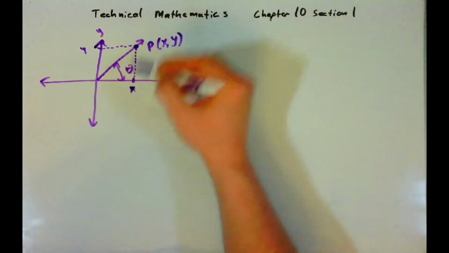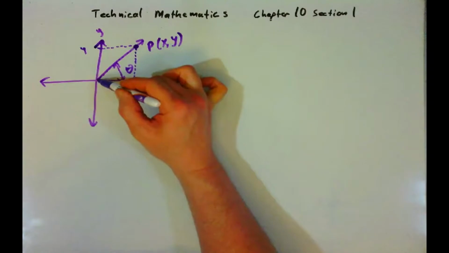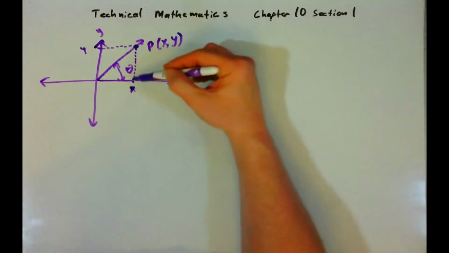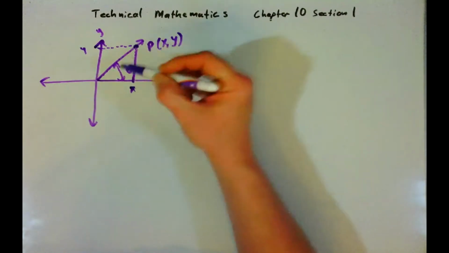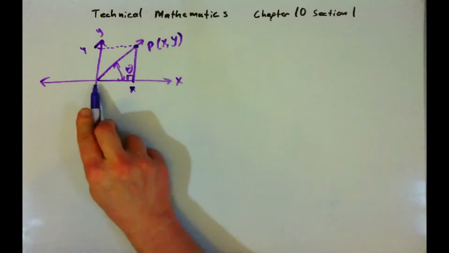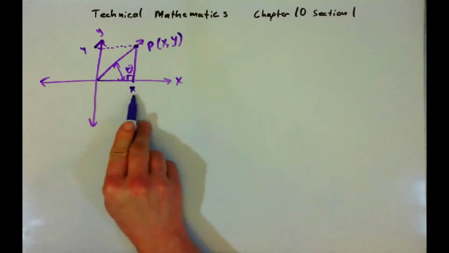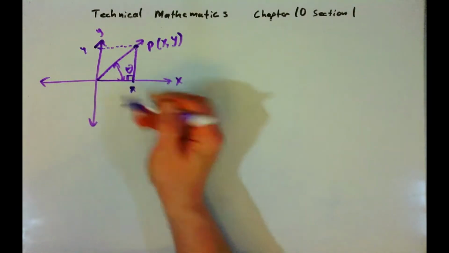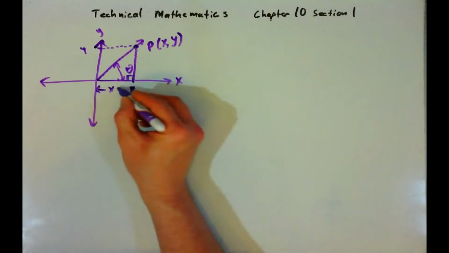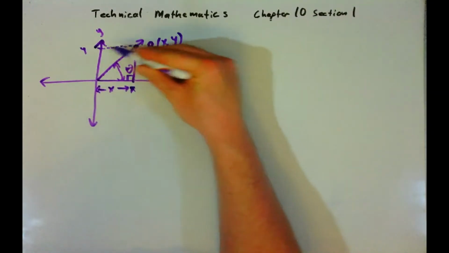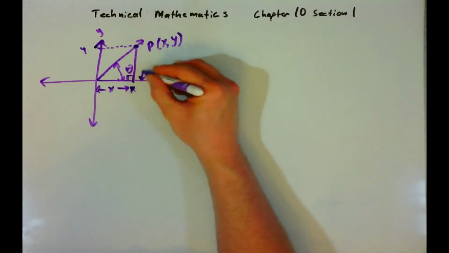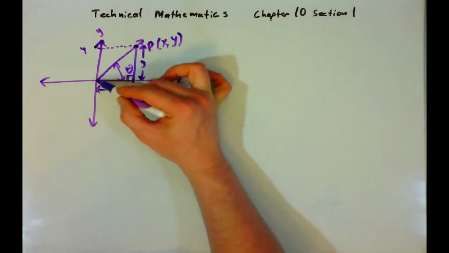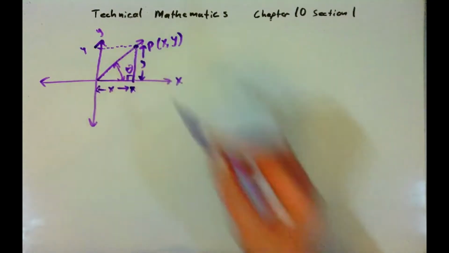If we look at the point P with its x-coordinate and its y-coordinate, we can see that going along the x-axis out to x and up to any point on the line forms a right triangle. The length of this side of the triangle is whatever the x-coordinate is. So if x happened to be 6, the length of this side would be 6. So the length of this side is x, and the length of this side is whatever the y-coordinate happened to be. So the length of this side is also going to be y. This side, of course, is the hypotenuse. It's opposite the right angle.